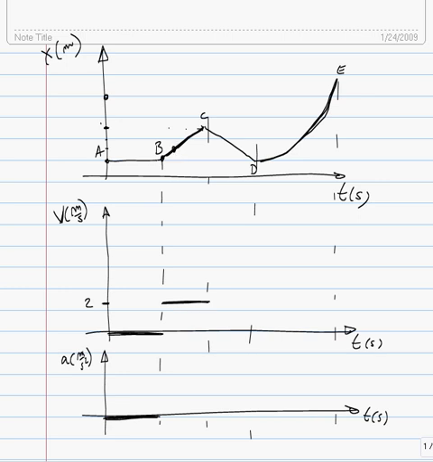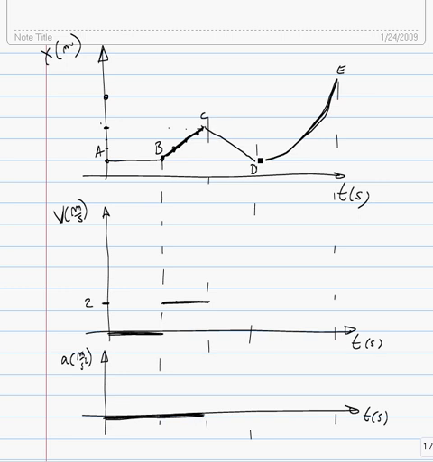Again, I have a horizontal line because the velocity doesn't change. The slope at this point is the same as the slope at this point, is the same as the slope at this point. Now, if my velocity is 2 at this instant, then 2 here, 2 here, 2 here, and 2 here, it means that it doesn't change. My velocity is invariant, therefore my acceleration must be 0.